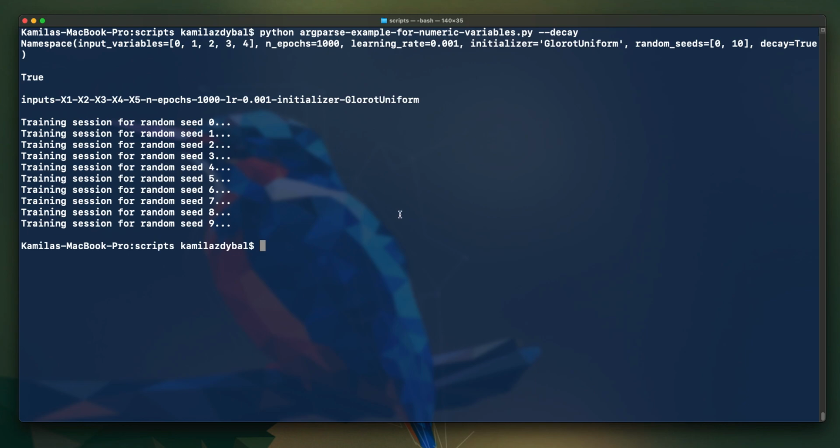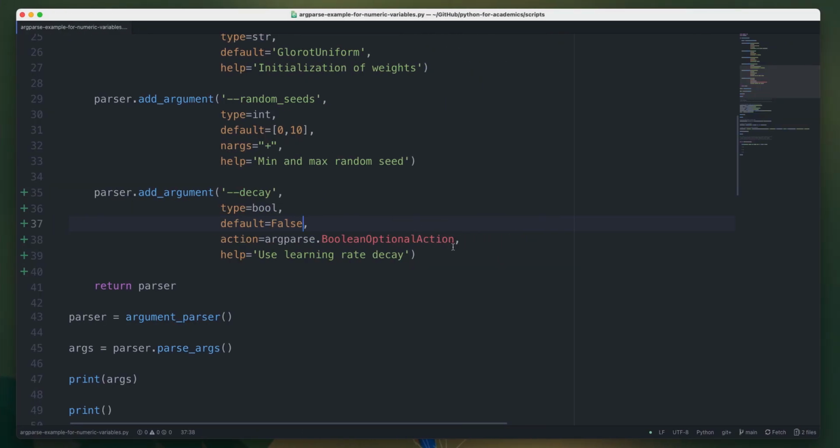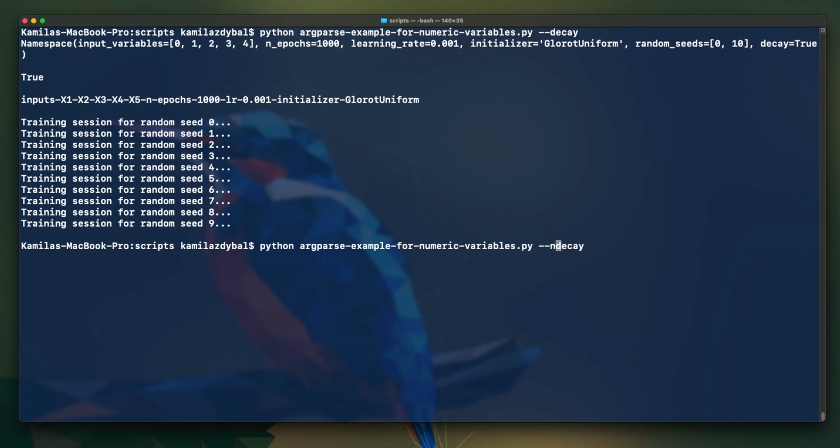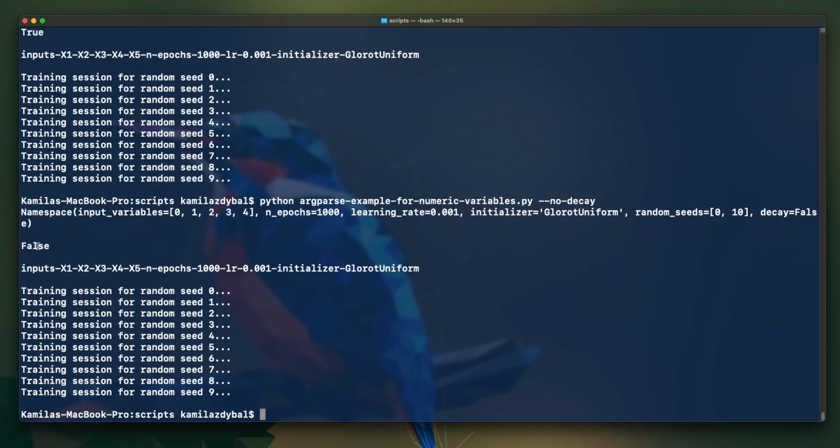You can see that it's equal to true. And then this class BooleanOptionalAction now gives us this functionality that if we write no dash and the name of the parameter, that will set this boolean flag to false. So this way we can explicitly change those values in a Python script.